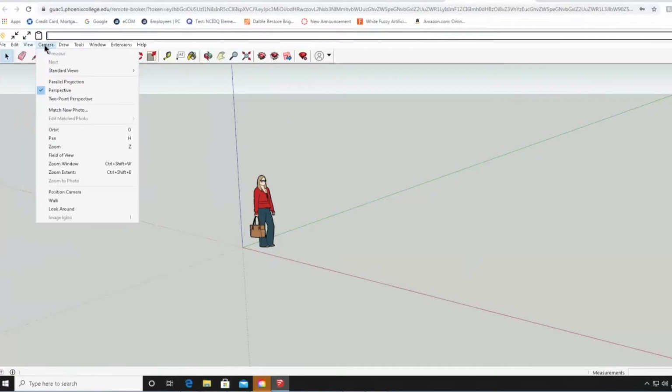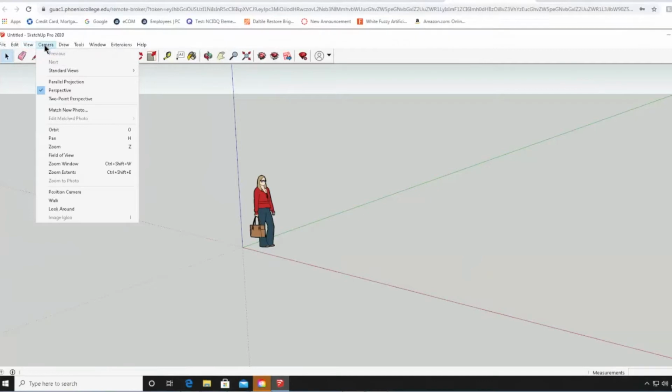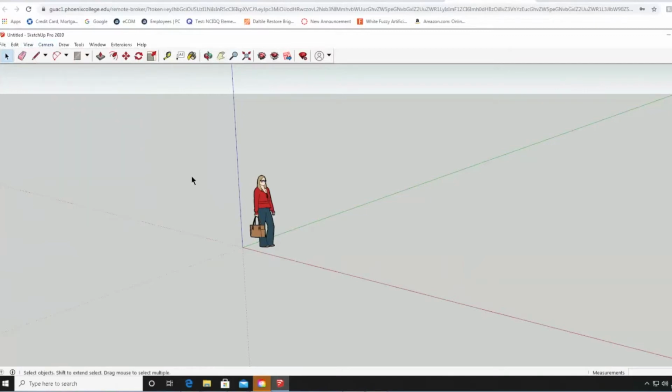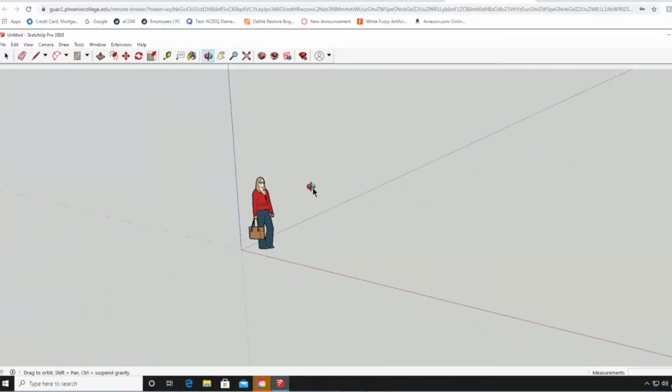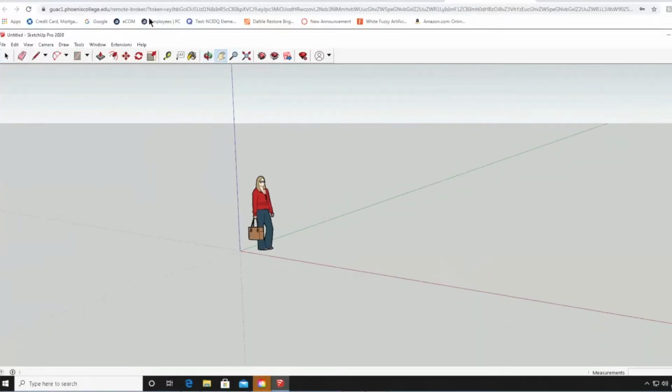We have a camera where we can zoom extents. We can make the window larger or smaller. We're going to be able to orbit and pan around our drawing, and we'll go over that, just like we did in Chief Architect. So you'll be able to move around the drawing. So for example, here's the pan tool. We'll be able to orbit and move around the drawing.